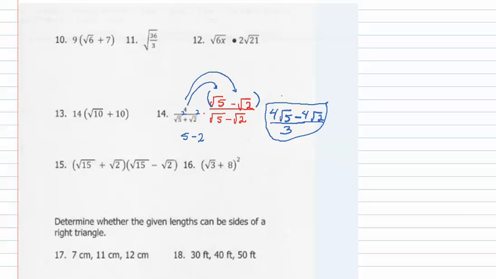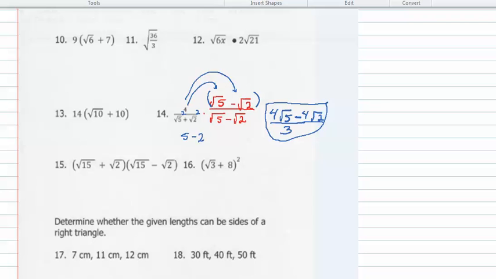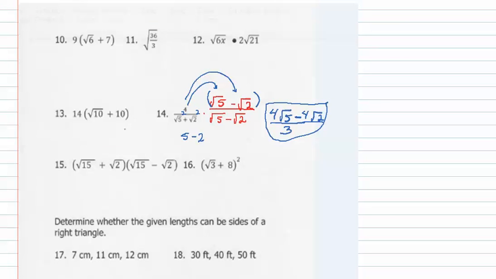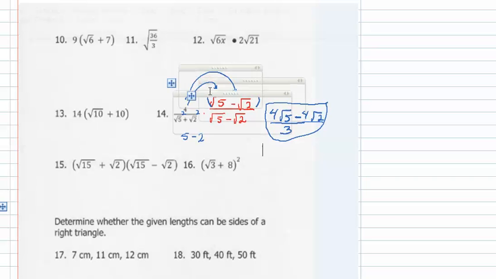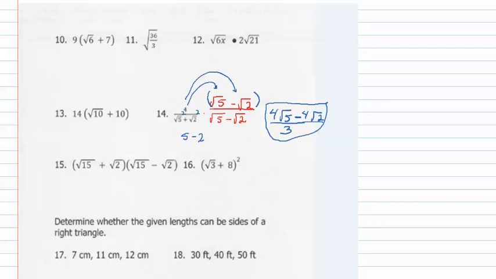Okay, the next one we have looks like two quantities that are both radicals that I need to multiply together, or maybe you recognize it as a special case, and I hope that you do, but if you don't, then we can do it the longer way. Okay, so we'll do it the long way and then we'll talk about the short way, the shortcut method.